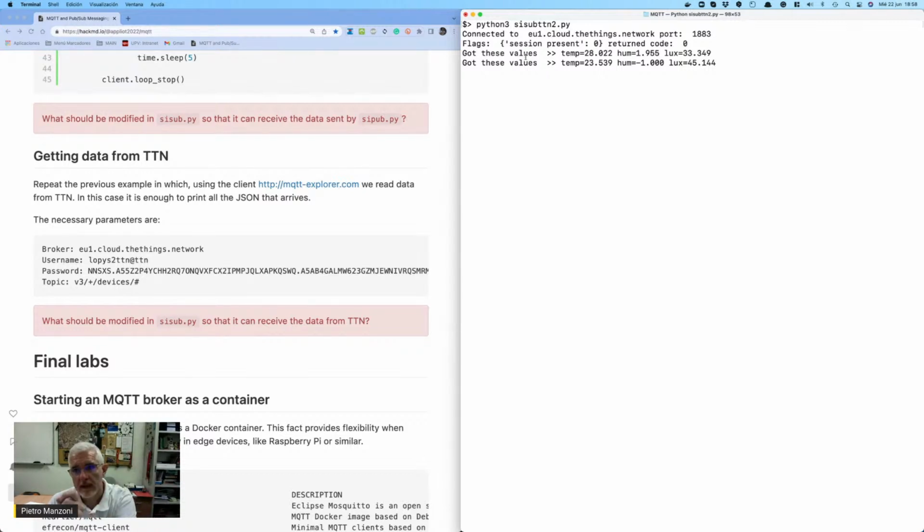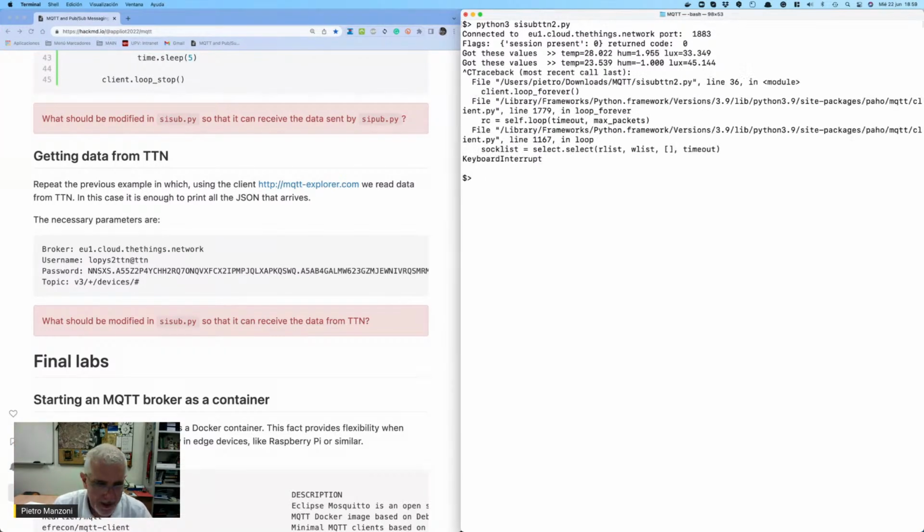So you see here the difference between the two: with one, I get the whole JSON, and I take the information that I need. You can check the code and you will see that it is basically a matter of going through the JSON file and taking the information that you need.